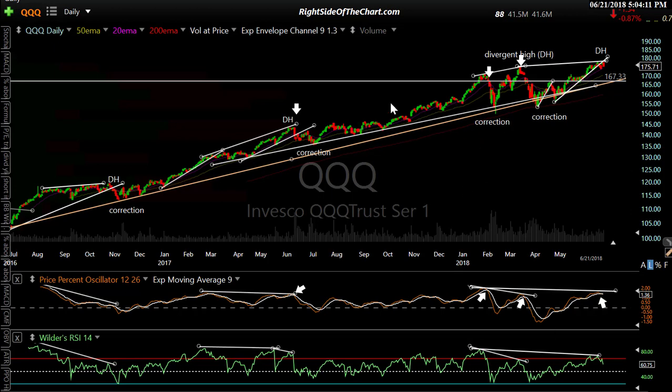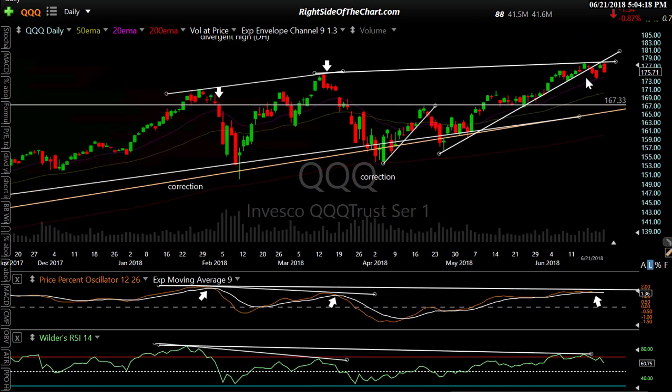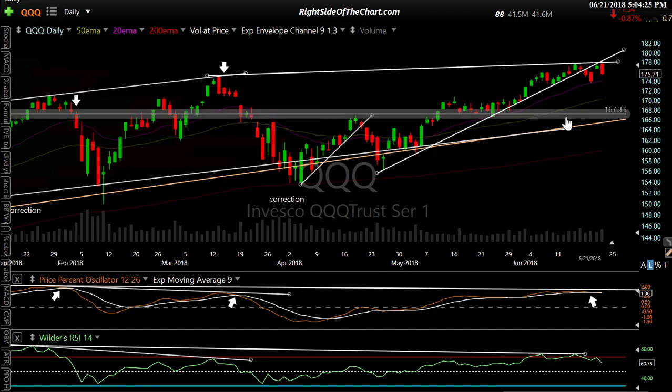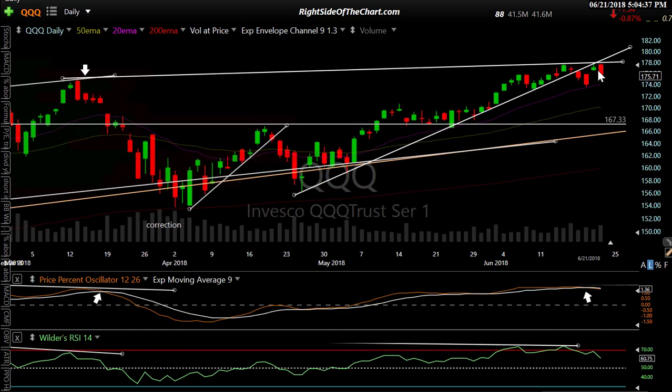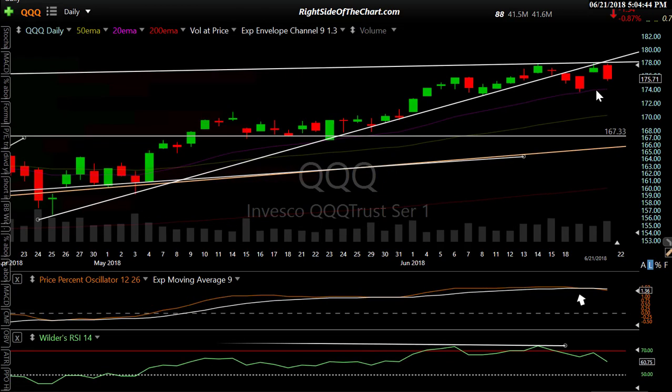This is the same QQQ chart I've been talking about recently, highlighting the developments worth noting: this uptrend line, recent breakdown right here. You can see this uptrend line, breakdown, backtest, one, two days, and then we rolled over today. Now, what's new since the last video, we do have this bearish engulfing candlestick, and that's a pretty powerful bearish engulfing candlestick. By definition, with a bearish engulfing candlestick, the body completely engulfs the previous day's body, which you can see there. There's the body, the fat part. So a clean bearish engulfing candlestick.